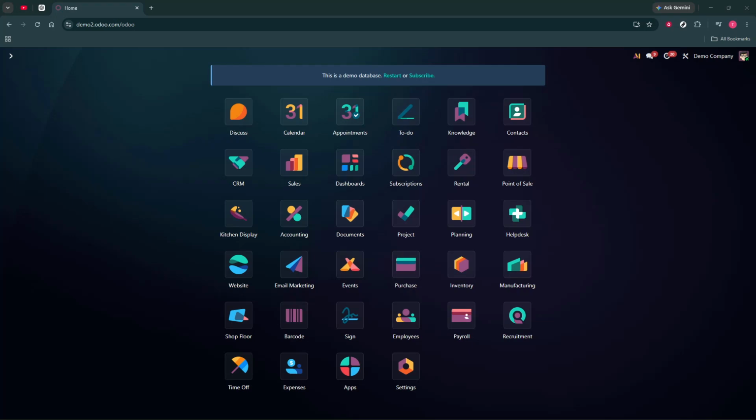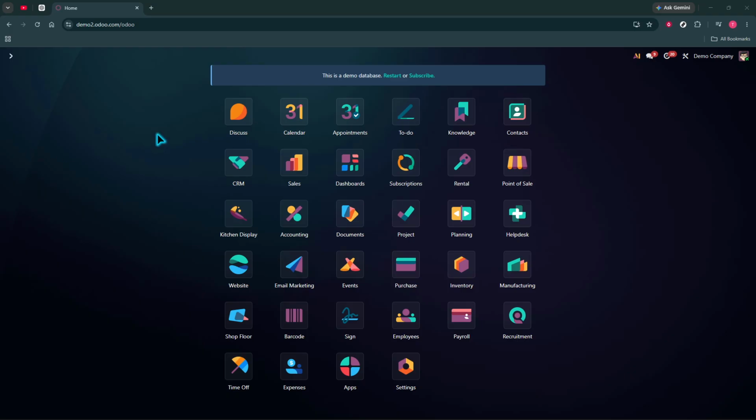In today's video, I'm going to teach you how to delete all products in Odoo. We'll walk through the process from the home screen all the way to removing your product records in bulk. This is useful if you're cleaning up a demo database, resetting test data, or simply clearing out a product list you no longer need. Since deleting products can affect your inventory setup, it's a good idea to make sure you really want to remove them before you continue.